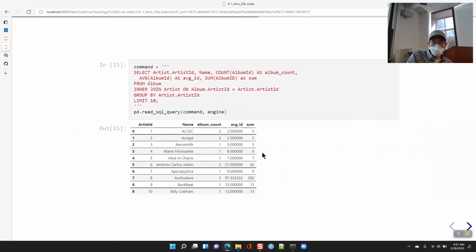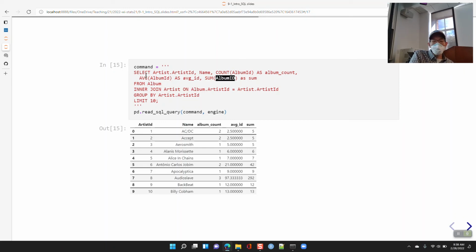Okay, so the commands just keep growing, but here we're going to select artist.artist ID. We're going to calculate the ask for the name column. And then we've got count the album ID as album count, average the album ID, now that's a silly thing to do, and sum the album ID.